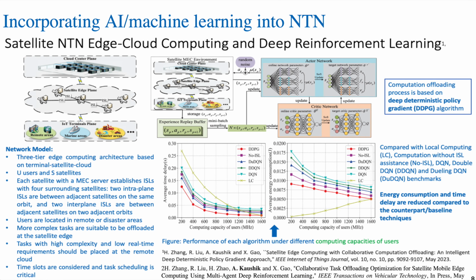Yeah. And I do think that AI will also play a good role in this, because let's say you want to do resource allocation, as you were also mentioning, when we want to have these inter-satellite links on an edge plane, and you want to store some computationally intensive data onto a cloud, and you also want to have the connectivity with your ground network, with your remote areas, disaster-affected areas, or marine areas, or anything that is on the ground user plane. So what happens here is that you can have intelligent resource allocation in this scenario. You use edge computing and cloud computing, and you make some optimization where you reduce the energy consumption, you reduce the delay as well through the deep reinforcement learning approach. You train your model, your algorithm, in a certain way that the computation and communication resources are used quite efficiently in such a scenario.